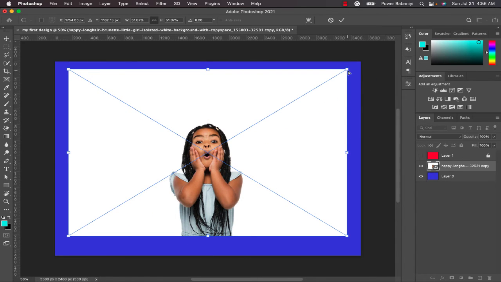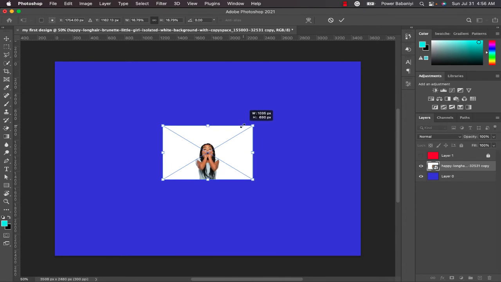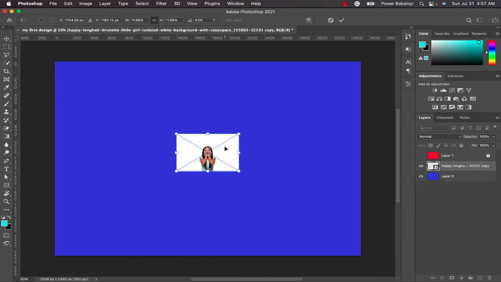Now let's say this is small this way, and once it's selected like this and you want to place the image, you can either come to the top right here and use this tick button, or you can just press Enter.